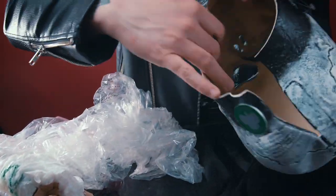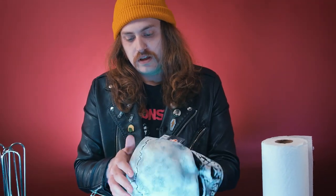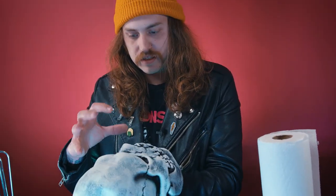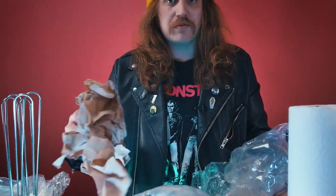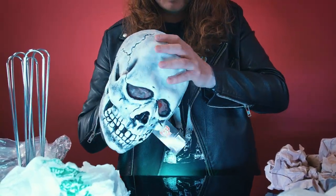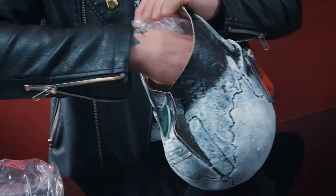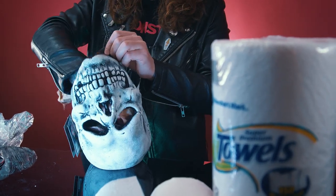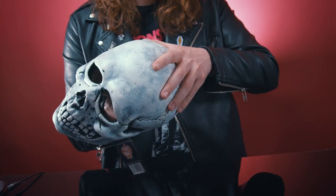First of all, we have to talk about stuffing the mask. I'm just pulling this out of the bag and you can see it's got little divots in it from shipping — just areas where it's not perfectly plump. What I use to stuff masks is typically just shopping bags. I like the darker ones so they go behind the eyes, but any plastic bags work. You can also use that brown paper used for shipping and covering tables — it'll take up a lot more mass. I like to use shopping bags around the spots where it's touching the mask. So I'm just going to stuff it until that divot is more or less gone, adding more and more stuffing.